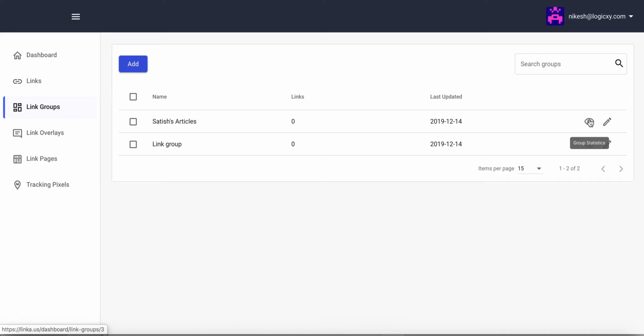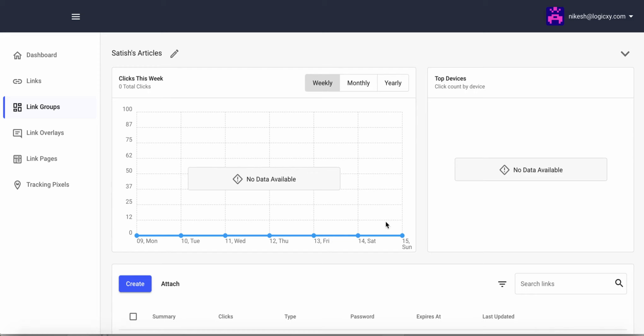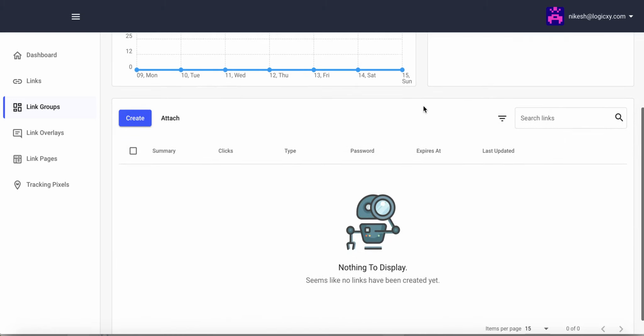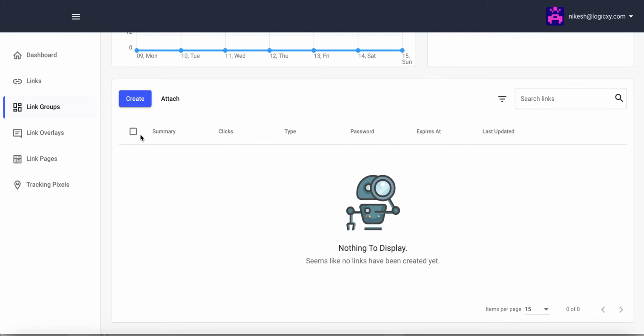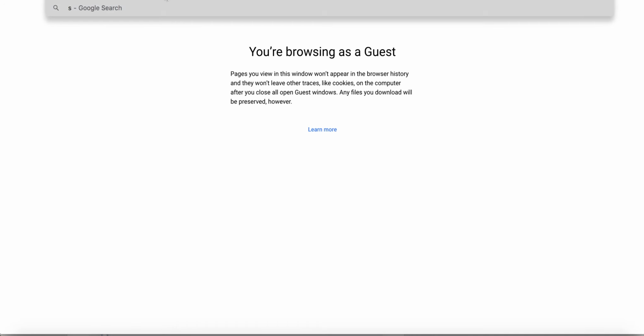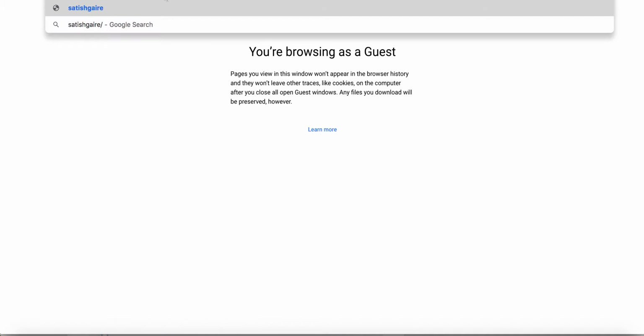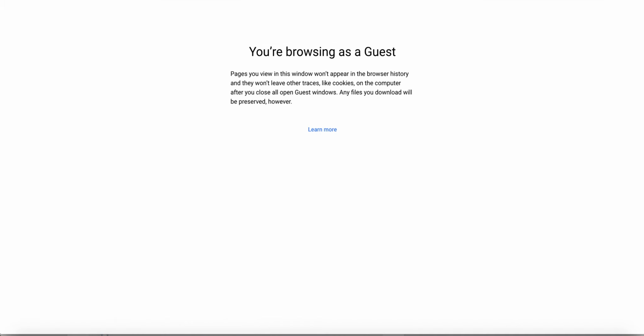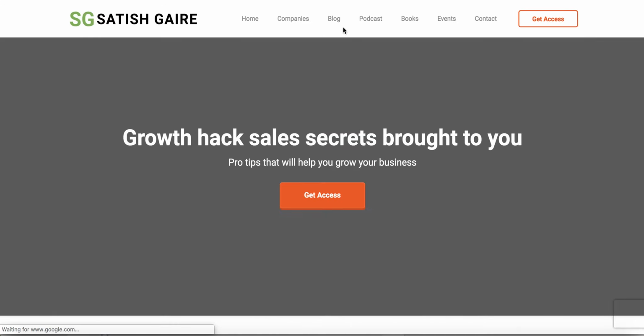So I can click on this eye, and it will show me the statistics of that group, what's happening. And then if I wanted to create links for this group, I would just click Create and then add links here. So let me go to Satish's website. Just like that.